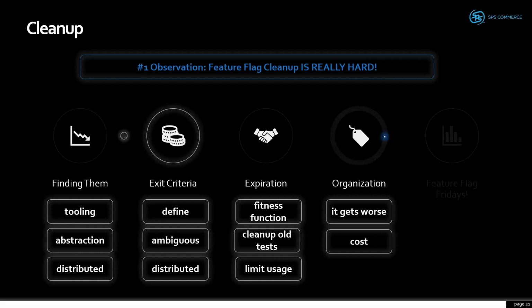And the last one here would be Feature Flag Friday. It's something I always laughed about that we did a while back, which was failover Fridays, the idea that if there's anything in our system that hasn't been tested in failover, we're just failing that over every Friday. Just because if you're willing to do that on a Friday, you're probably going to trust in your system, right? If you really believe in it, do it at Friday at 5 o'clock.